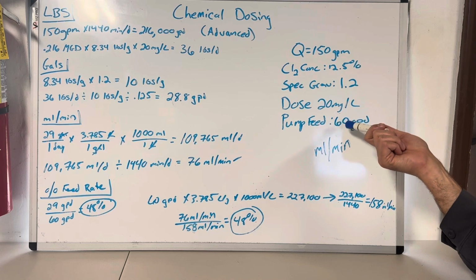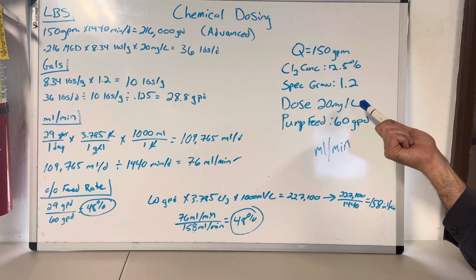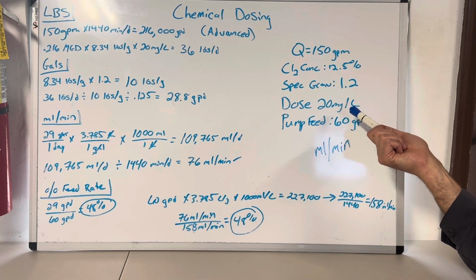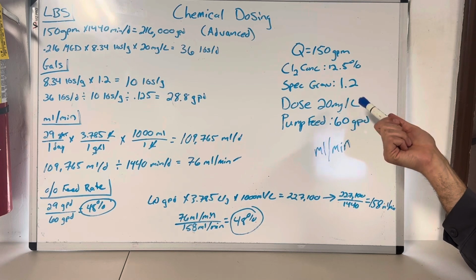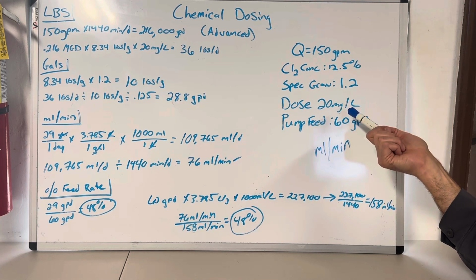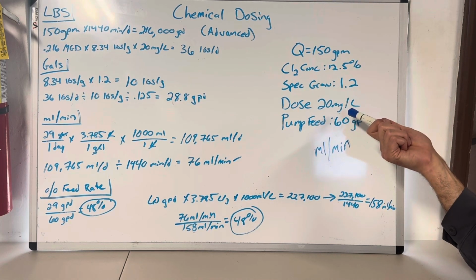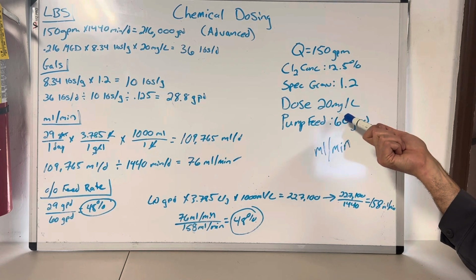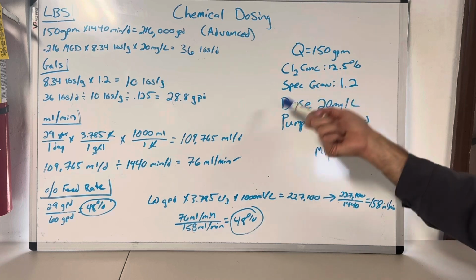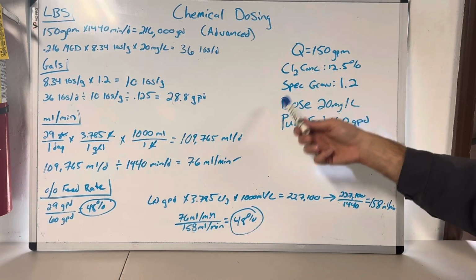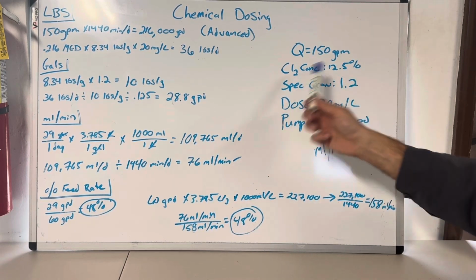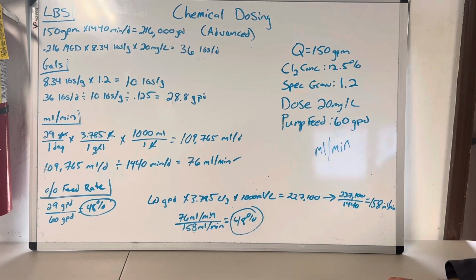So there's times I'll have a 2 free available residual in my contact chamber, and there's times I'll have a 10 combined monochloramine residual in my contact chamber. It just depends on what's going on. So this is kind of what I've recorded this video a few times, and I just keep getting wrapped around the axle about this. I think it warrants its own video, and we'll cover that when we get into disinfection on the conceptual side of the channel.